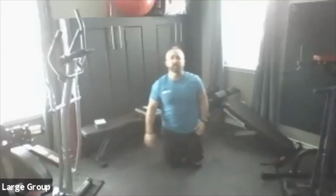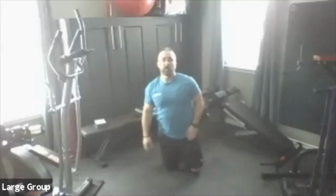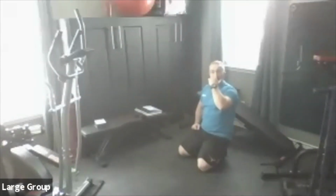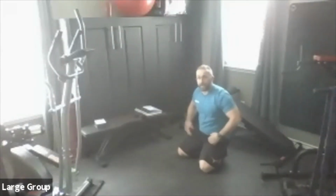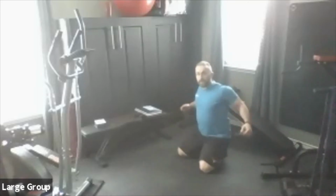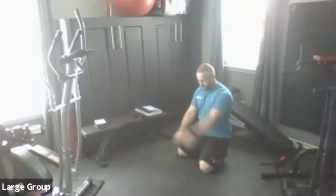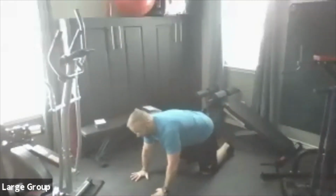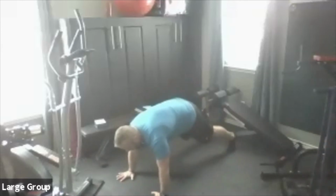Very nice. Okay. Now, from here, we're going to get into our pigeon stretch next. So we're going to work into those legs again. Loosen up those shoulders for a second, though. That one's a little rough. All right. So what we're going to do here is start out in our high plank. Come up to your high plank position.